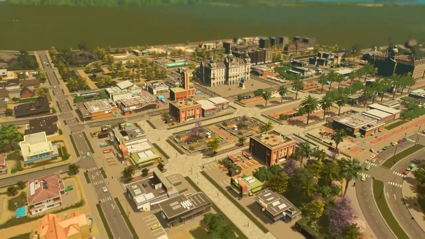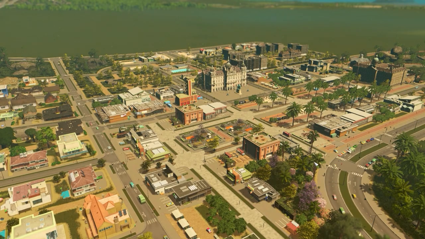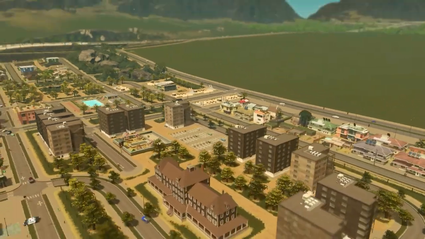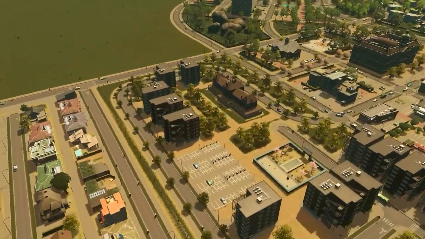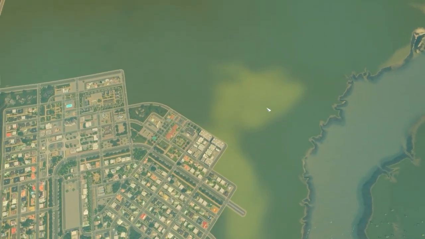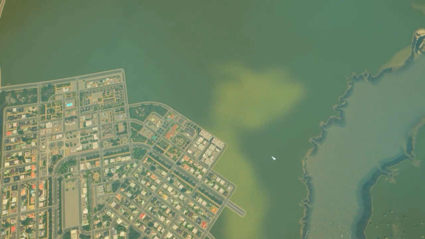Last episode, we worked on building up a pedestrianized town center, as well as building our first apartment complex within the city. Today, we're going to come over here, where we have a bunch of fertile land, and work on building up our farming industry to satisfy some of our industrial demand.